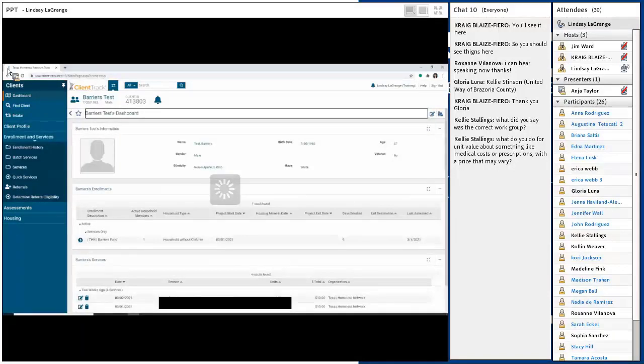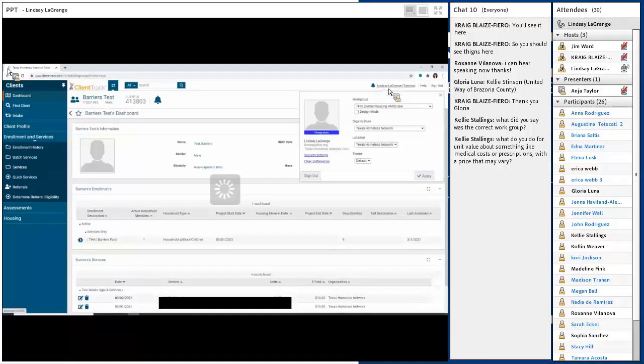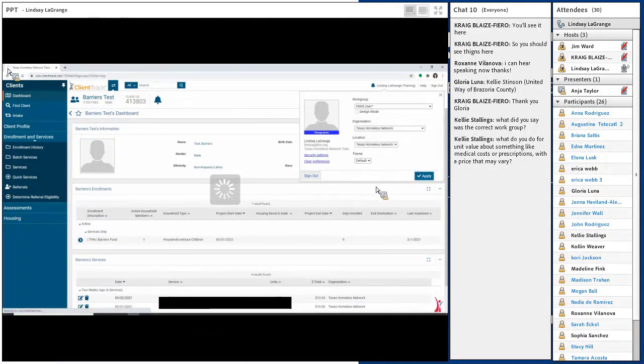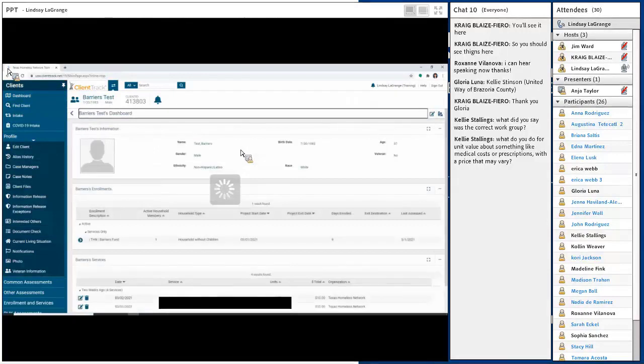The largest change that comes along with that is that we'll now have the ability to upload and save documents in HMIS. So let's dive into the details of how we would upload, what types of documents you can upload, and what file types are accepted. I'm actually going to switch my work group right now. This is not something that you will need to be doing. This is because these changes have not necessarily happened yet. So this is what things will look like eventually.